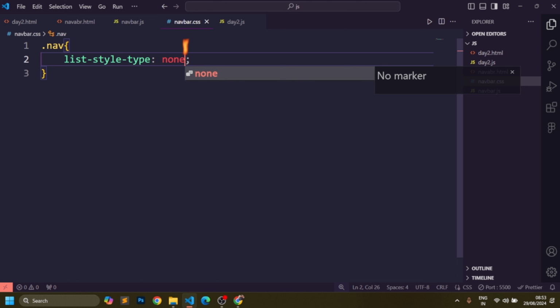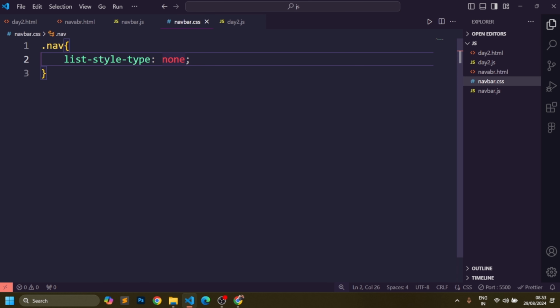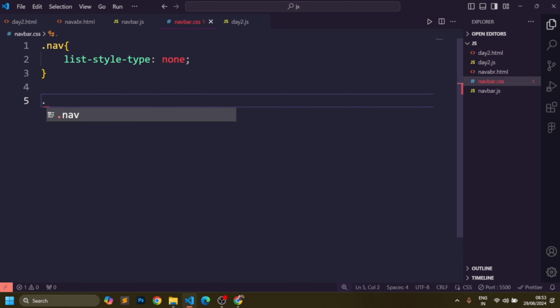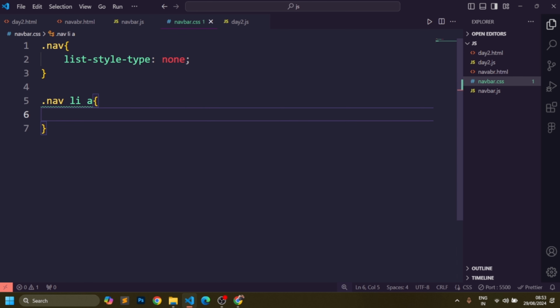I can use this CSS property, then it will be like this. I want to remove the underline, which is a property of anchor text. So dot nav, then nav contains li and li contains anchor text, so I always try to use the descendant selector. It is a good practice to write CSS using descendant or nested selectors.